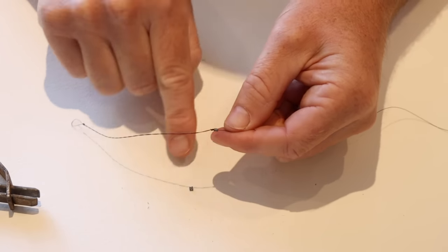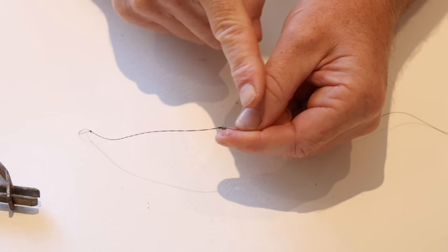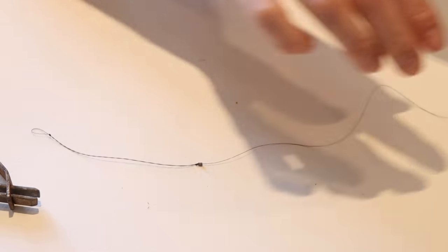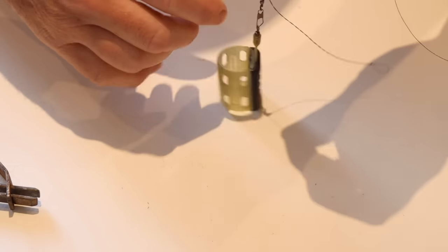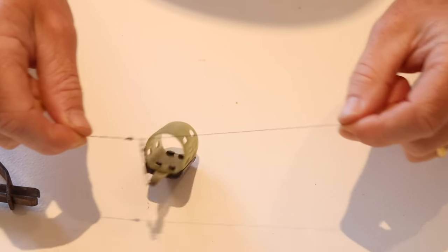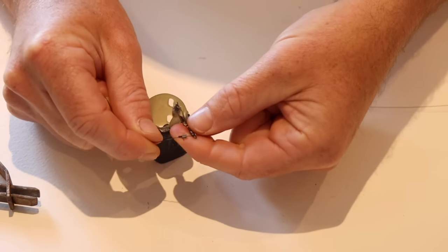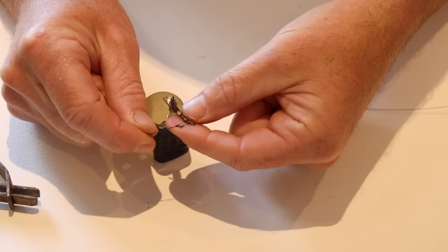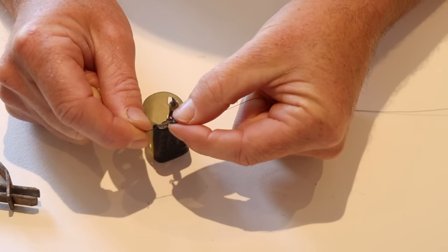And the cube style shot are excellent because they're flat sided. The swivel presses against it really, really nicely. If I just show you. There we are. So the feeder now runs all the way down to that cube style shot, which is stopped by the knot. And that acts as a nice buffer.